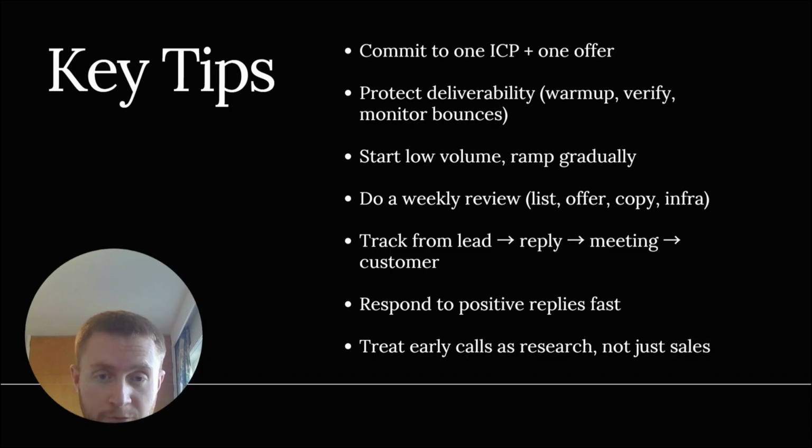Do a weekly review, look at your list, the offer, the copy, and the infrastructure. Maybe pretend you are doing this for a client. You want to make sure that you are reporting to yourself what's working, what's not. If I need to replace a domain that's not working anymore, or an inbox that's not working, or this copy was great, do a weekly review, save it, put it in Notion, put it in a Google Sheet, just for reference. Then you can go back and continue to iterate. You know what you've already done.